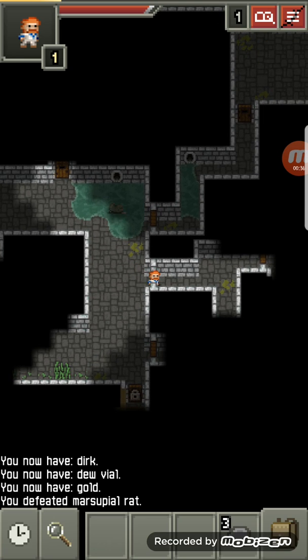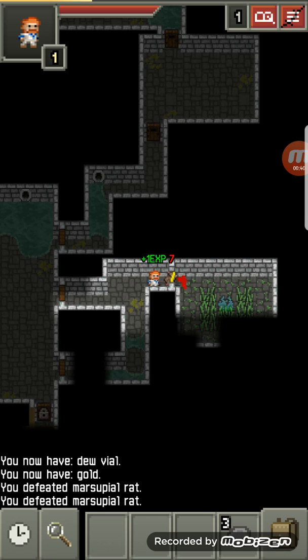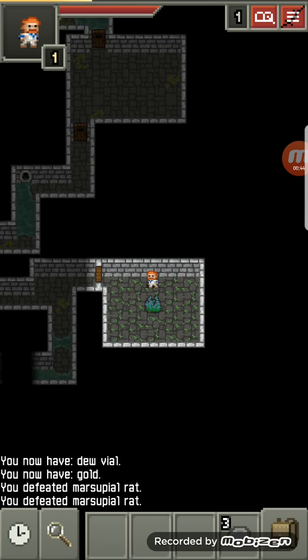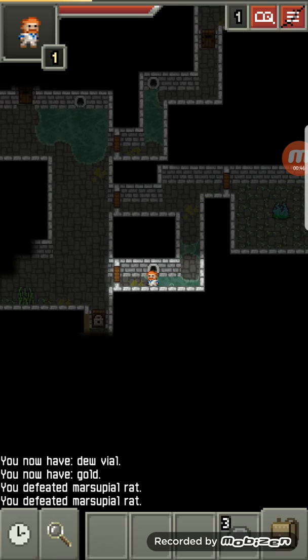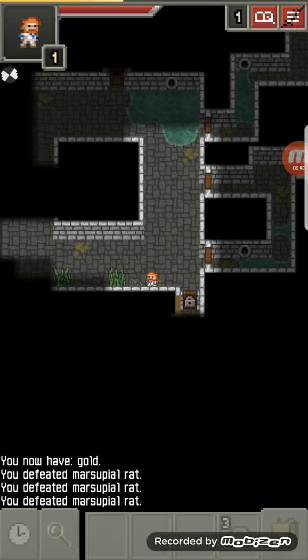This game's completely randomly generated, so it's hard to imagine how it's going to go any given playthrough. And that's kind of what makes it fun too. But yeah, that dew vial. Let's go put the dew vial to use.